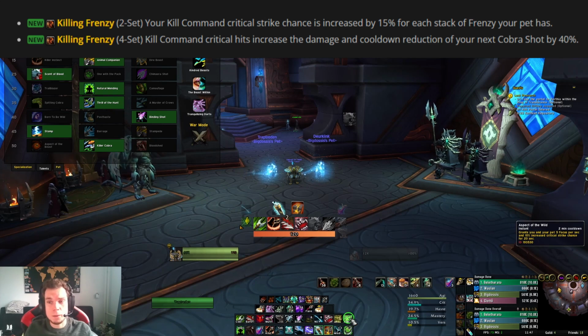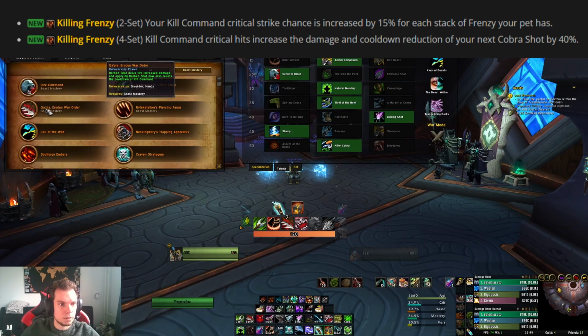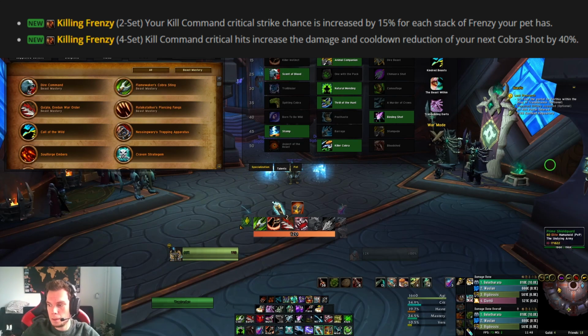But we'll see in 9.2, or when PTR hits and some people can test it. I don't think I can test that. But when people test it, we'll see the numbers. I don't really do all that number crunching. I theorize more and let the big brains do the number crunching, and then we'll see if it works. But I hope this legendary, Call of the Wild, could be useful and would be really fun.